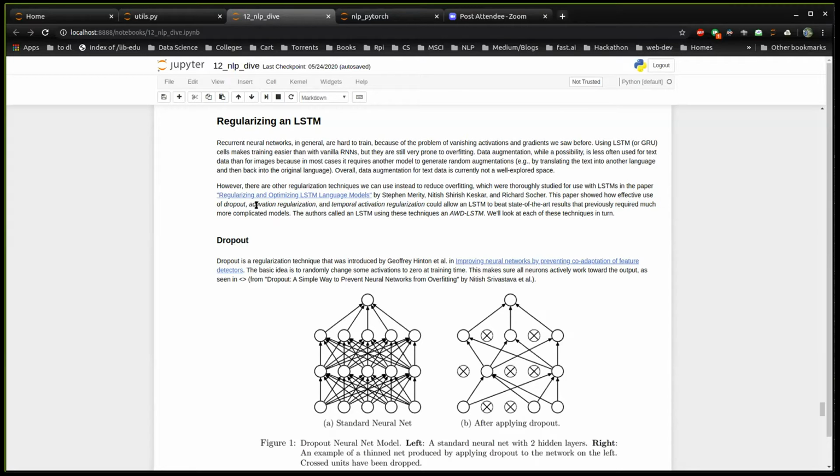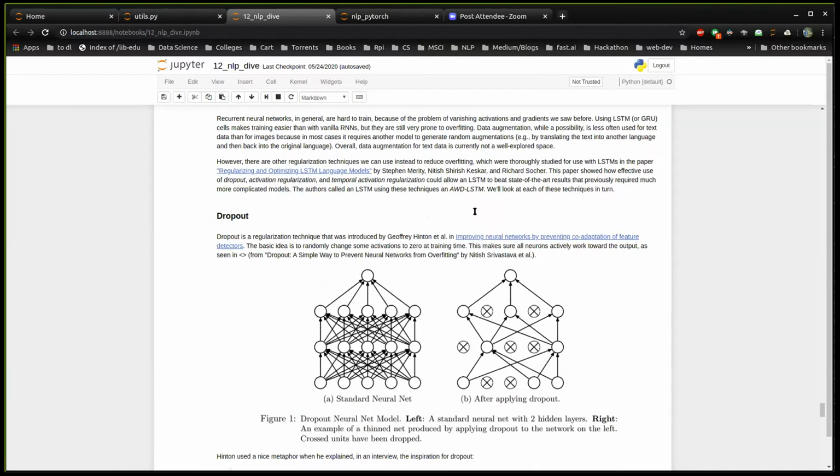An LSTM with these three regularization techniques is called an AWD LSTM. This is the architecture introduced in this paper, and we look at all of them.